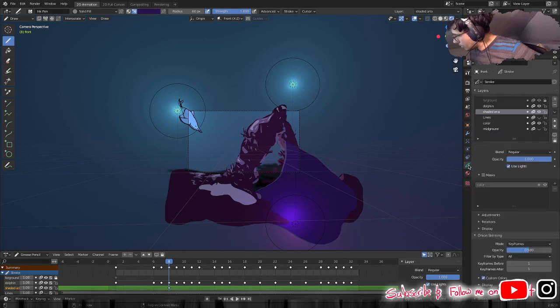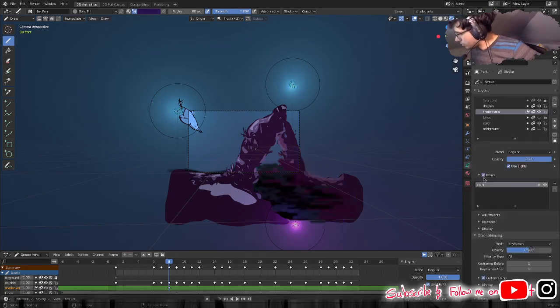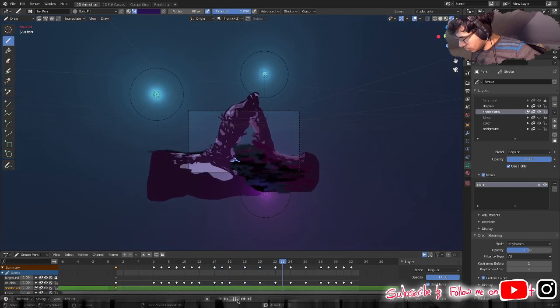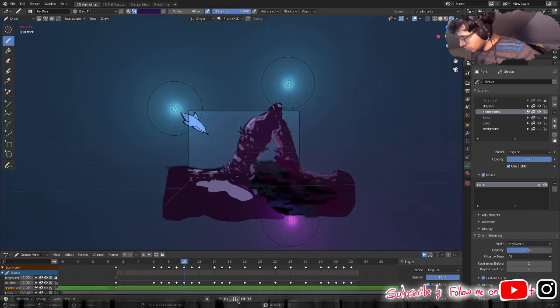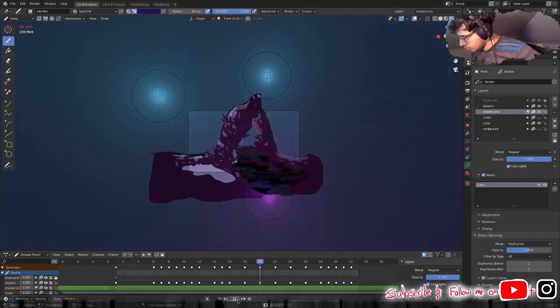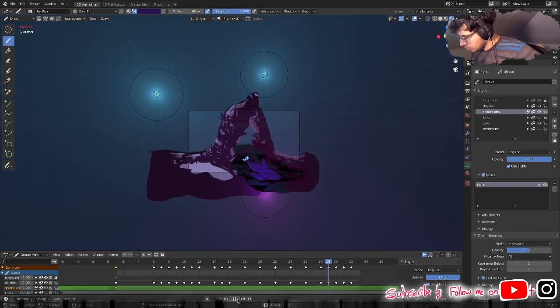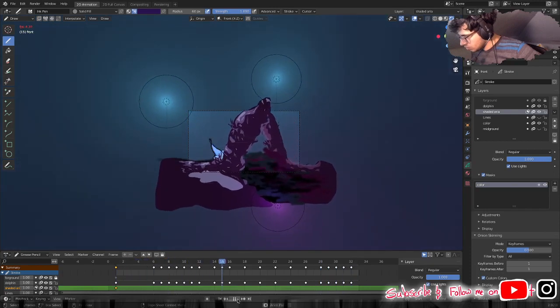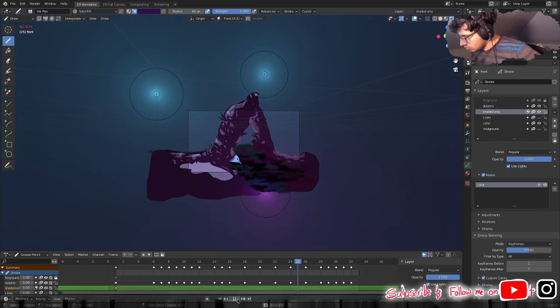Now that's going to be the mask that it's going to have, and it's going to be set up to be a mask of the color. So now, when I bring it all the way down, right? So when I press play, after it gets to that point, it's supposed to go into the mask. Giving the illusion.